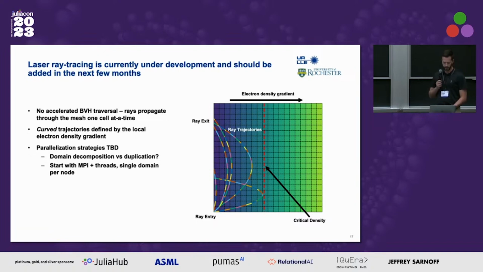And so here, you've got rays that are entering the domain in the lower corner, and they're colored by the cell. So it gets a new color as it moves through a particular cell. And depending on the velocity vector of these particular rays, you get different trajectories that curve. And as it does that, it deposits energy into your mesh. And this is how you get a source term that drives your particular problem. The tricky part here is parallelization. Do you do domain decomposition or duplication? Primarily, you do threading on a particular node, and then you communicate with your surrounding nodes. So this is a work in progress.